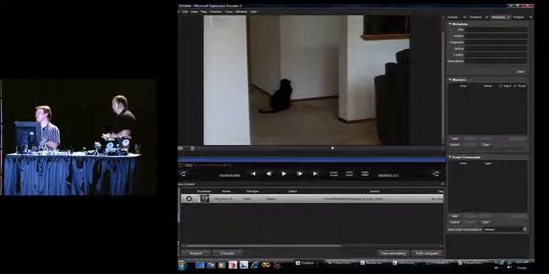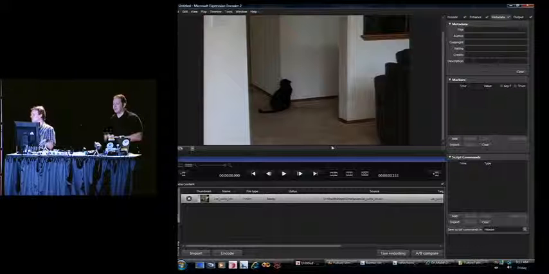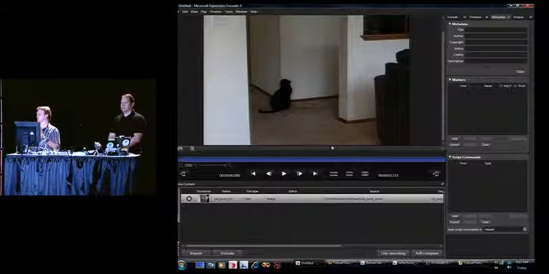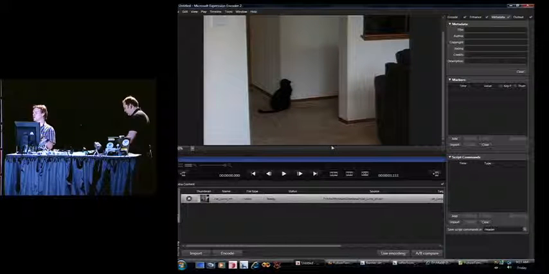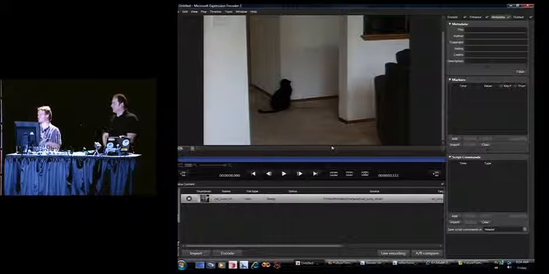A couple of differences. A marker doesn't allow you to have a string pair. A marker just has a single string value and a time value. And markers can only live in the header of the file. Script commands are designed more for interactivity, and they can live in the header of the file or in their own stream. So we'll look a little bit later in the talk at how you can use these in a live encoding and streaming context, which you can't do with markers.